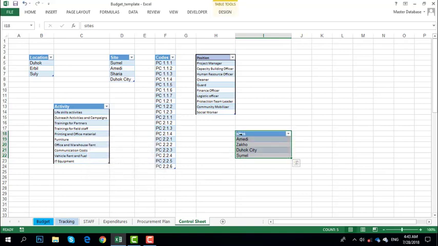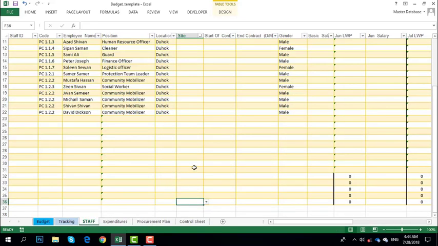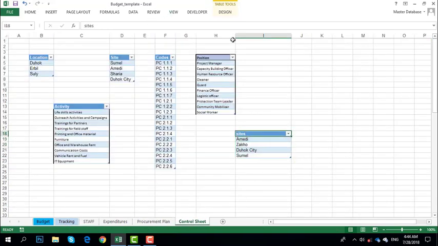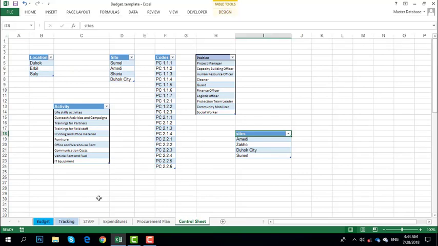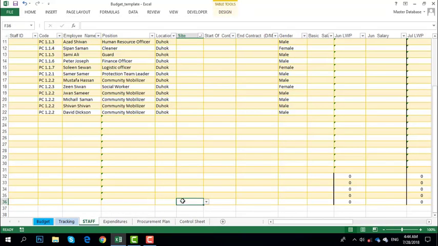That's fine, done. But if I go back to the staffing, I will see there's nothing there, even though I made that validation. It doesn't make sense because the table is not called sites, it's Table A. So I'll name it sites. Then when I go to the staffing, I see it here.